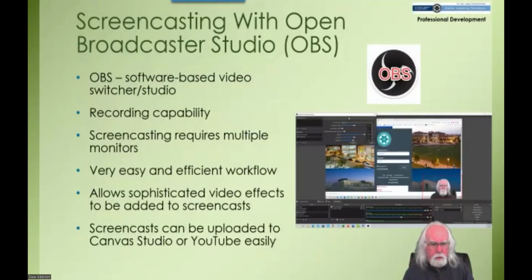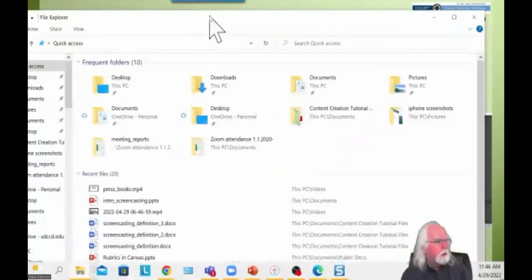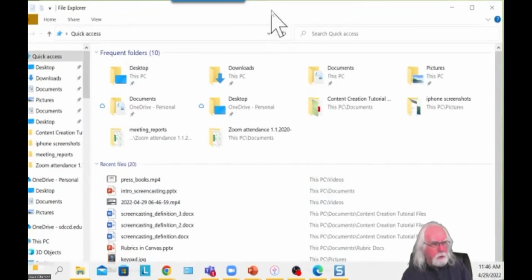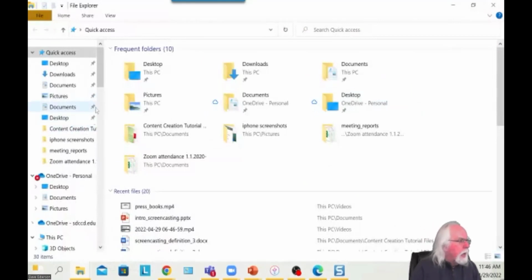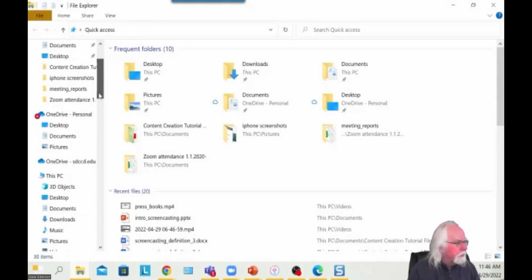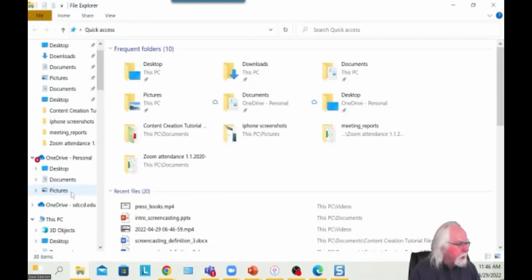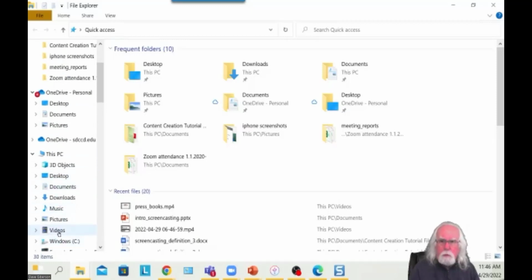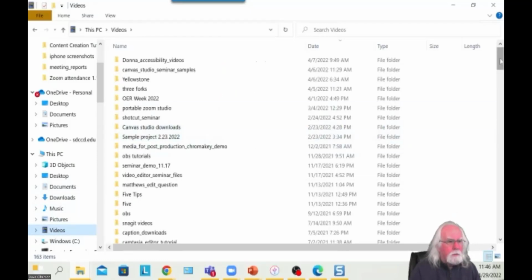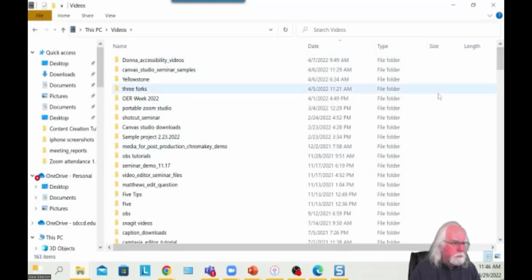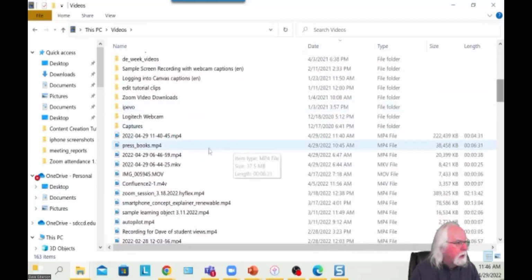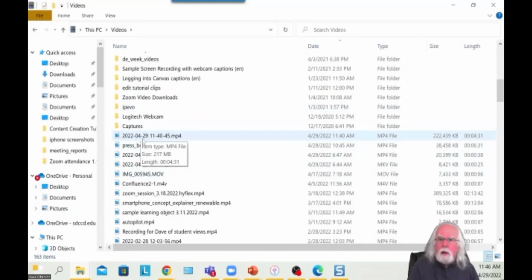And I'll bring up a file manager window. File Explorer. There it is. This would be the Finder on the Mac. Same thing. And I have, by default, OBS sends any recorded videos to my videos library, which is here on my local computer. And I have this sorted by name. I've got some folders that I've made here, but right below those are the recordings that I get from OBS, because the names of them start with numbers.